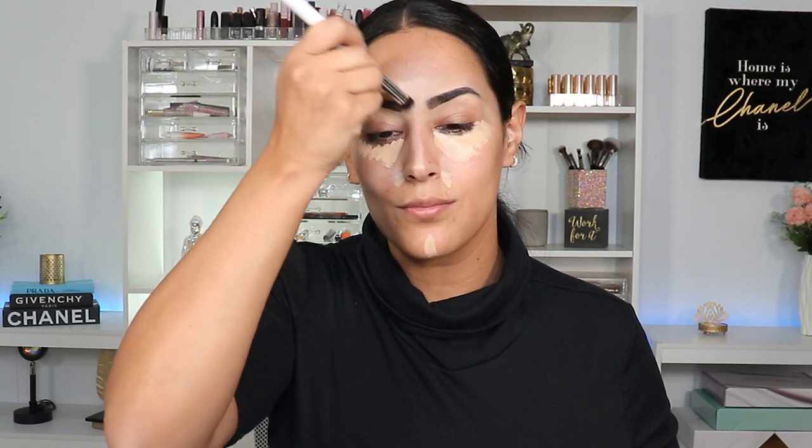Apply some on the center of the brows, bridge of the nose. I'm gonna pop some here, why not? And on the chin. With an Ofra Pro 25, I am going to blend the bridge of my nose, and then the center of my brows. Hit the sides of my nose, which I noticed, girl, I noticed I have little veins that are showing. Is it a hormonal thing? Like right here on the side of my nostril, which I found weird. I thought maybe I scratched myself a little too hard, but no, I did not. Gonna blend here. And then whatever's left on the brush, I'll just go here, just to brighten this area up a little bit.